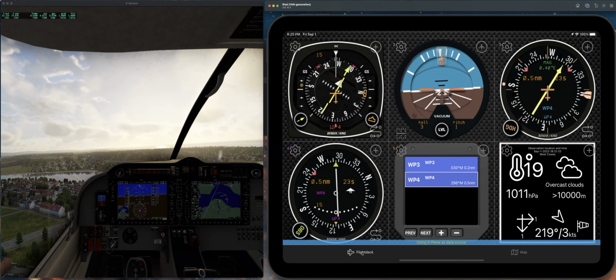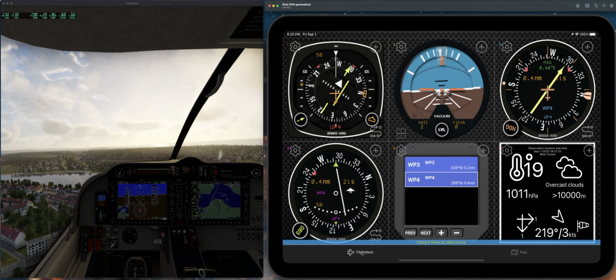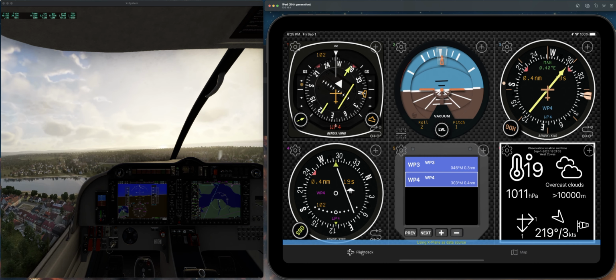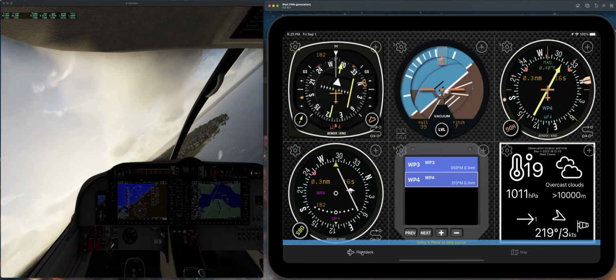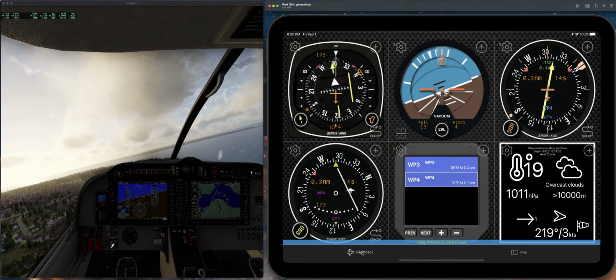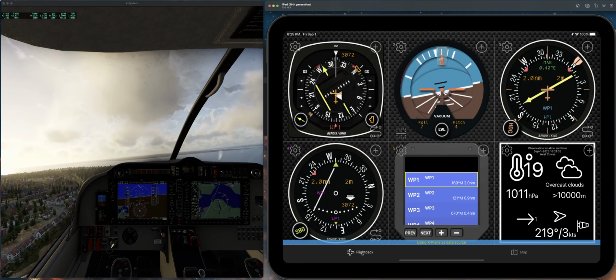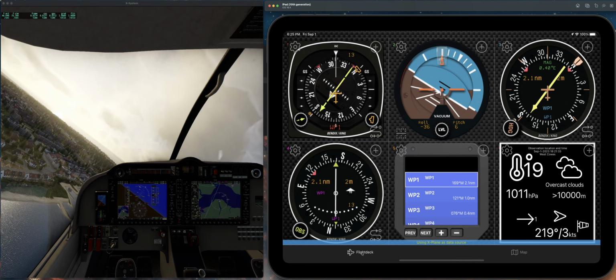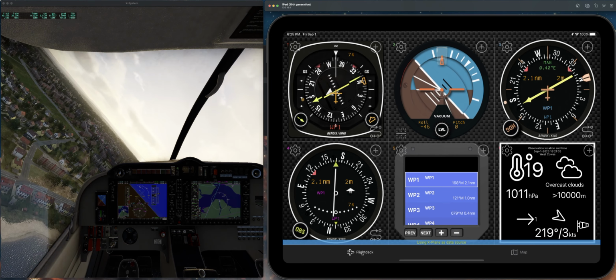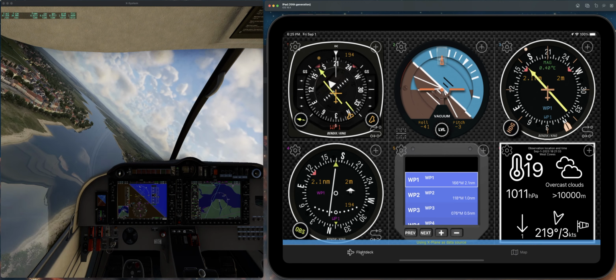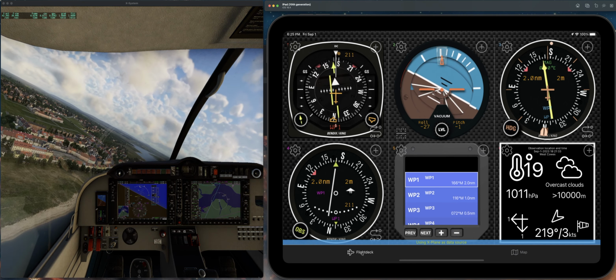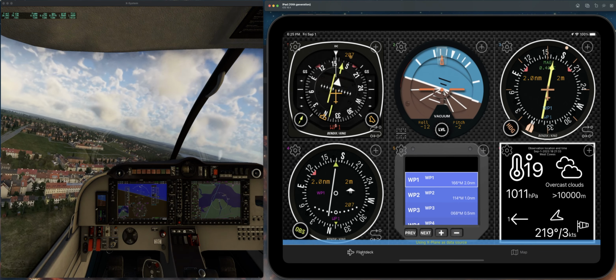So this kind of functionality would be very, very useful for you air racers out there. Obviously, you can plug in your route for your race. There you go. We've wrapped back round to waypoint 1 now. So if we come back round to the left-hand side, we can go fly back to waypoint 1.